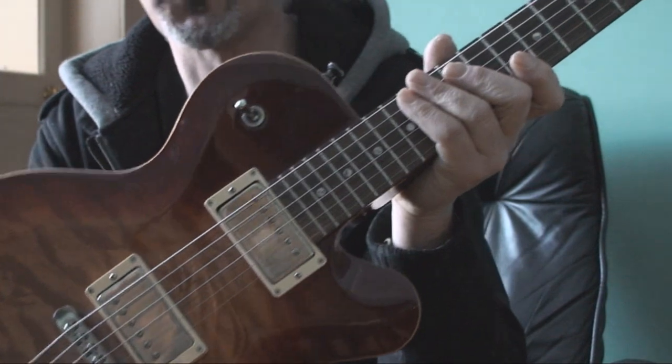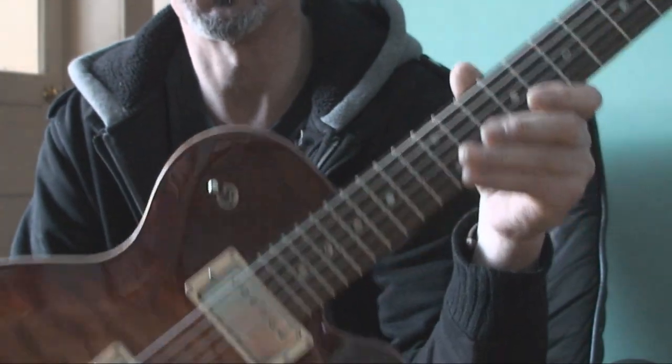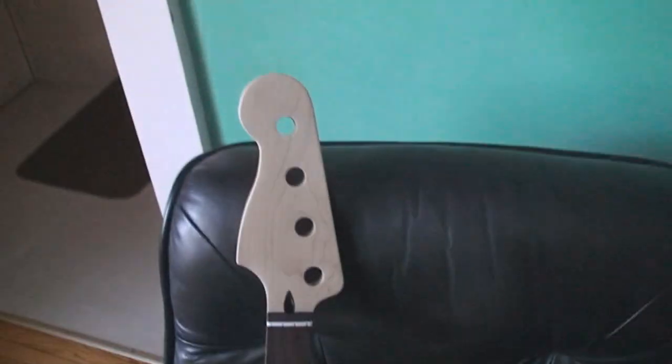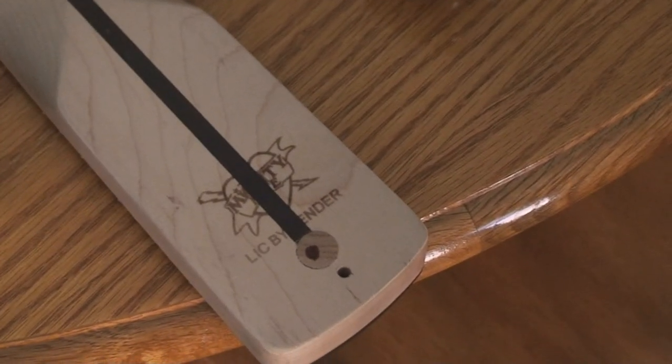The frets need a little bit of work, so there you go — three things for Dave to do videos about in the near future. Oh, there's another one — that bag of bolts over there. This is going to be a Fender P-Bass project. The only twist is she's a left-hander. We're going to put some better real pickups in it, and we've got this Mighty Mite licensed-by-Fender neck.